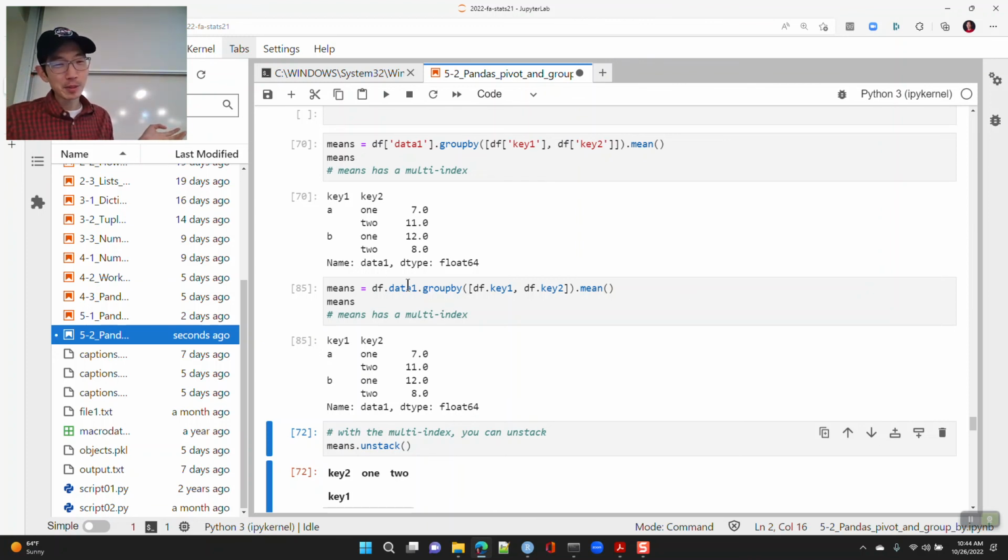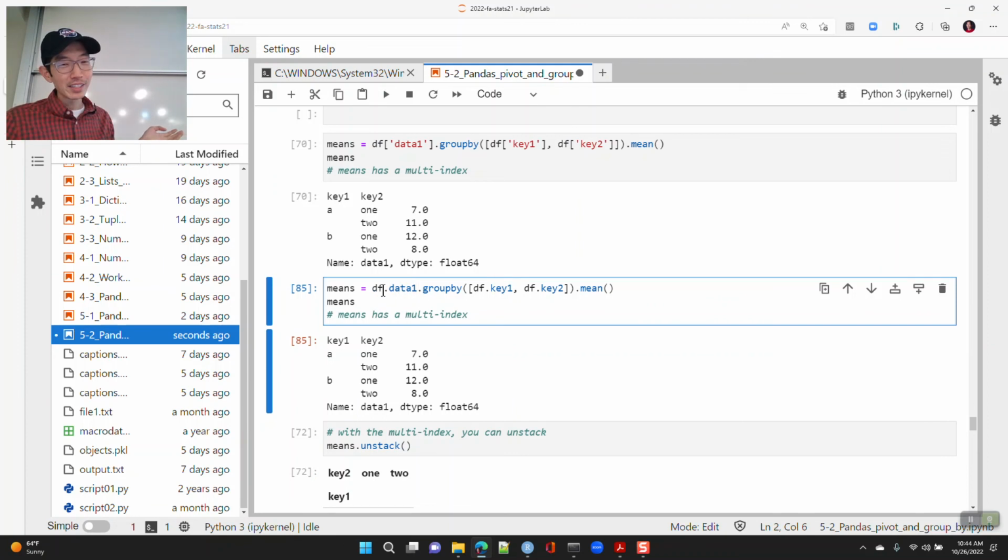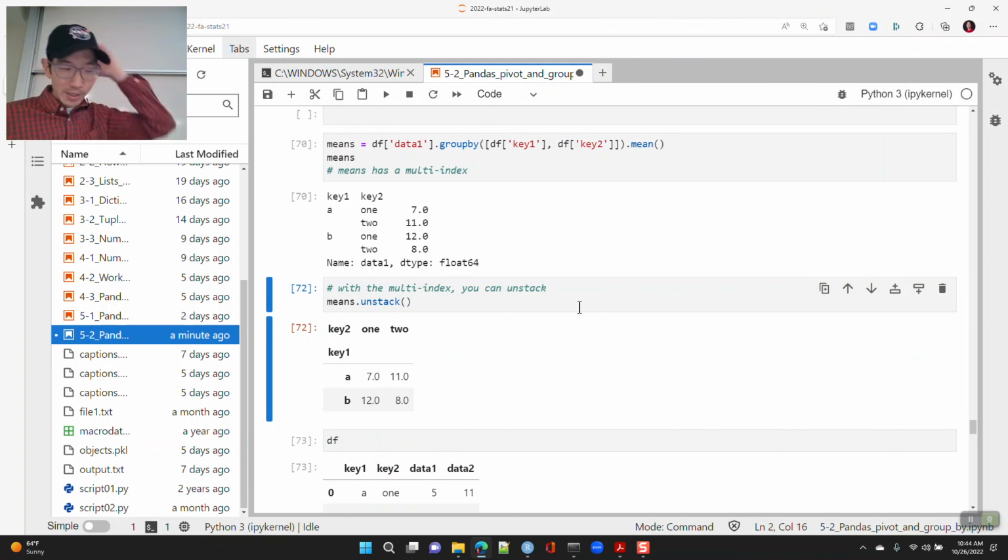So the column names are basically attributes, and so you can say take the data frame, work with column data 1, use the method group by. How are you going to group it? Use column key 1 and key 2, and then what I want you to do is find the mean and things like that. Okay, so you're just going to see a bunch of dots chained together.